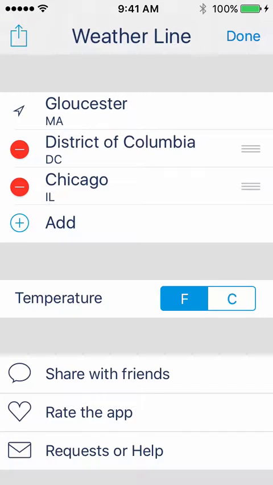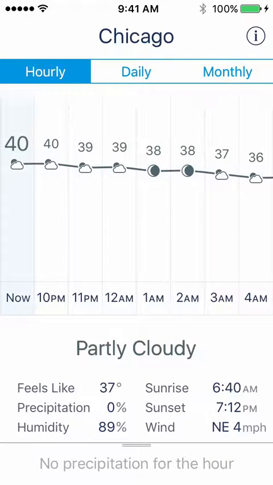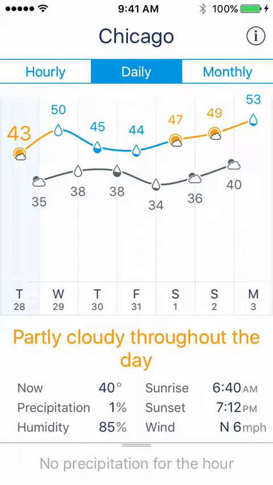There are not a whole lot of preferences that you can customize in Weatherline, as you can see here. It's really just Fahrenheit or Celsius, as well as what towns and cities you've got there. If there were one thing I might change about this app, it would be the ability to see more in terms of precipitation when I look ahead.